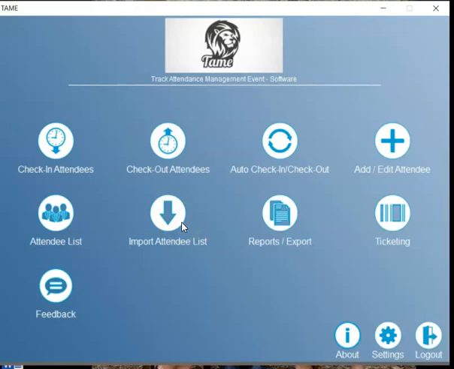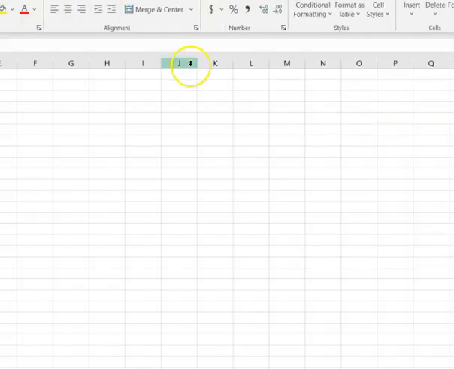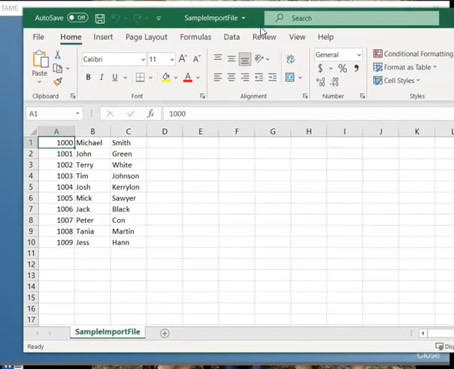We'll log in. Okay, so the first thing we're going to need to do is load a lookup table or an attendee list. Now this can be 3 fields of information. Here's a sample here. Let's see if I can bring that onto the screen. You can see the 3 fields: the first field is your barcode number. The second field could be a full name. In this sample, the second field is just first name, and the surname is in the third field.